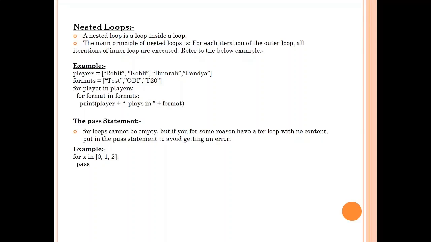Hello friends, in this video we are going to learn about nested loops in Python. So a nested loop is a loop inside another loop. The main principle of nested loops is for each iteration of the outer loop, all iterations of the inner loop are executed. So let's flip to Jupyter Notebook and let's see some examples of nested loops.